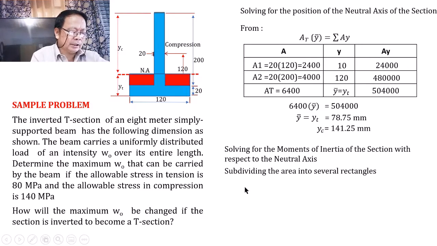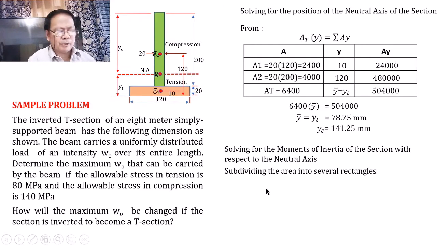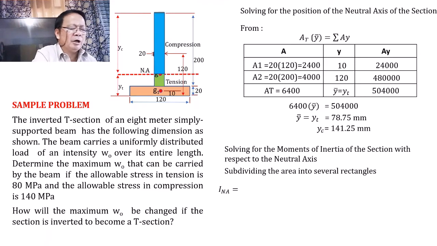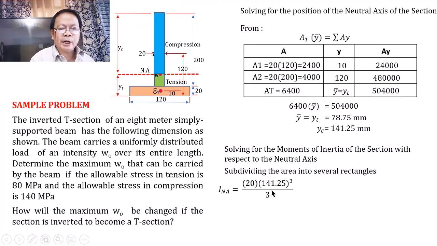And to do it, let us solve for the moments of inertia. Unahin natin, yung moments of inertia, balikan ko lamang itong ating area. What will be the moments of inertia of this rectangle? If this will be the base, that would be equal to 1/3 b h cubed, or b h cube over 3. Anong ating b? Ang ating b is 20. Ang ating height will be y sub c, and y sub c is 141.25. So you have here 20 times 141.25 cubed over 3. Diba? That is for this blue one.